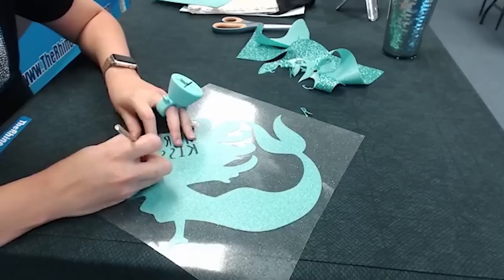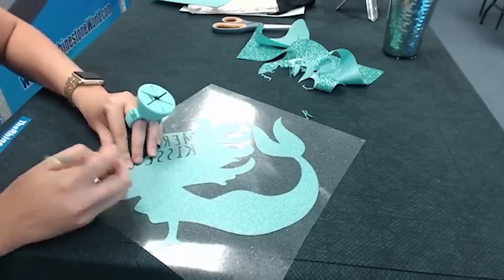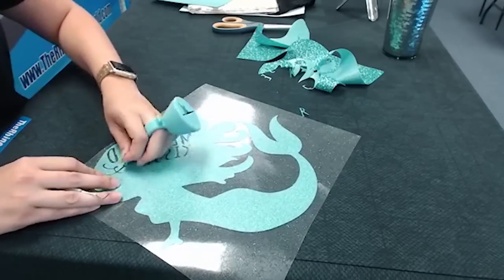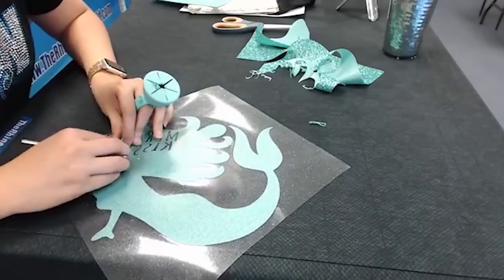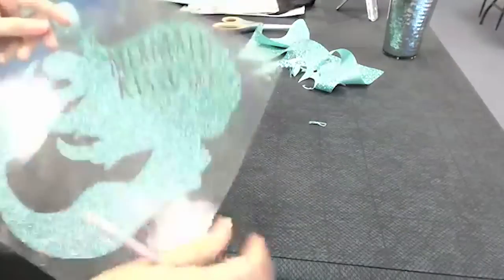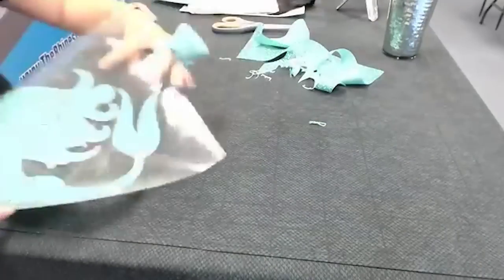And what I'm doing is I know glitter can be hard to see. I'm kind of holding my head level with this, and sometimes I can even do this and bend it to kind of see where my cut is. So we have my little swirly here, and I'm going to bring this up. So we have so far mermaid kisses and what? I don't know.